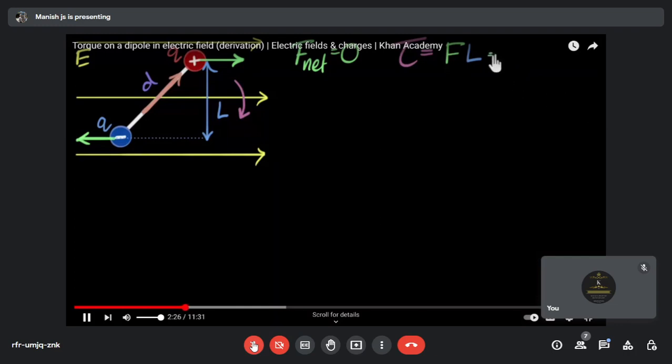All right. So let's start by figuring out the force. How much is the force? Well, for that, I look at the electric field. What is it? Remember what's the meaning of electric field? It represents the force acting on 1 coulomb. So if I keep 1 coulomb, the force is E. If I keep 2 coulombs, the force is 2E. So if I keep Q coulombs, the force would be Q times E. So from the definition of the electric field strength, I know the force is going to be Q times E. So that's our force.